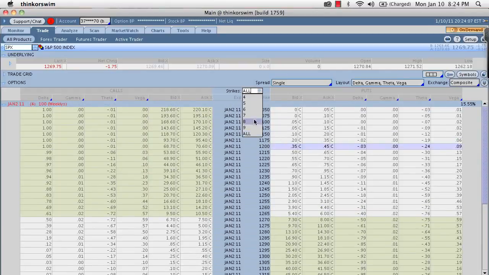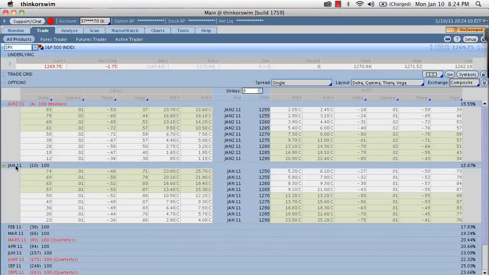And again, I'm just going to show you quickly how much difference there is even in just these two different contract terms here. These are the January weeklies, which only have 4 days left until the last trading day. And these are just the regular old January monthly options that have 10 days. And you can see that there is a drastic difference. Here, these 1265 puts have about 55 cents of time decay, and the same exact puts on the weeklies have about 76. So you can see that there's a lot higher time decay, and really you're not getting much more delta or much more profit per move in the underlying security. So again, you want to be careful with these weekly options.